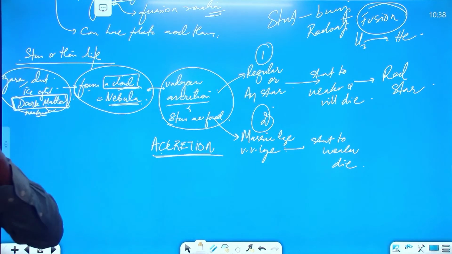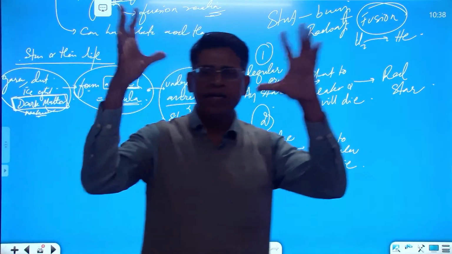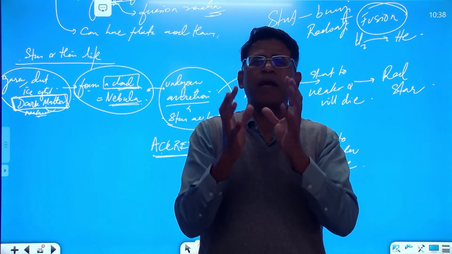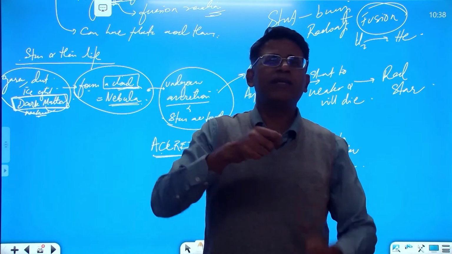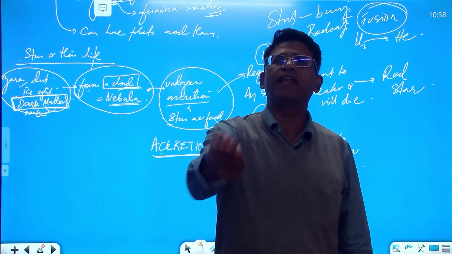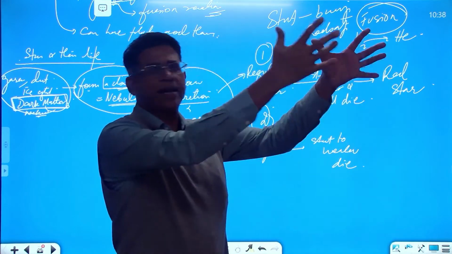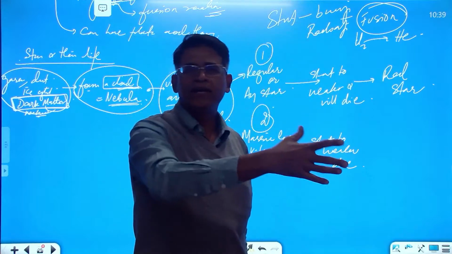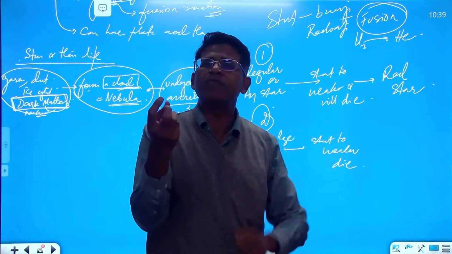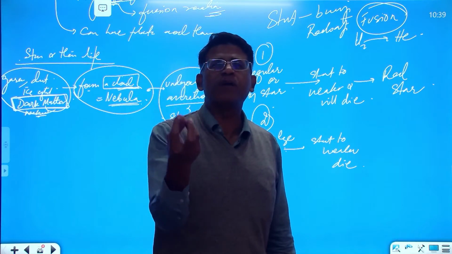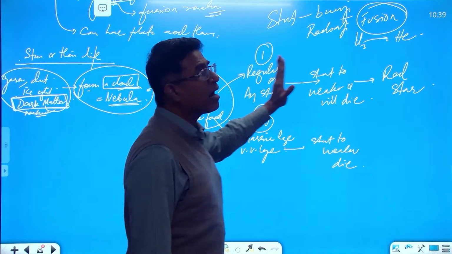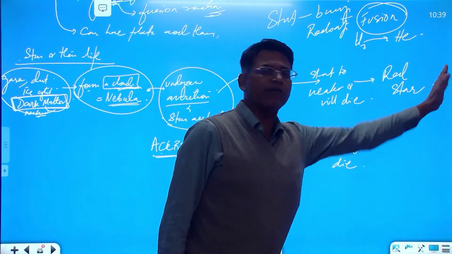Something is very hot, burning. It starts becoming less hot, and it becomes reddish in color. Imagine a log burning. It burns very bright, with yellow light and blue light. When it becomes less hot, it starts to smolder and becomes reddish in color, and then of course becomes black and finishes off. So a regular star will become a red star and ultimately die off.